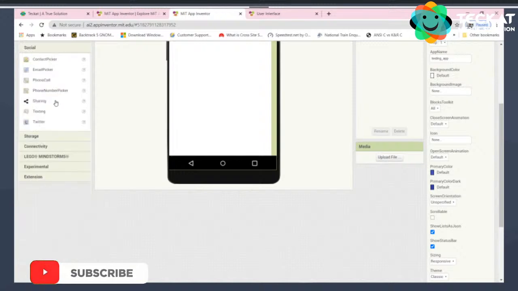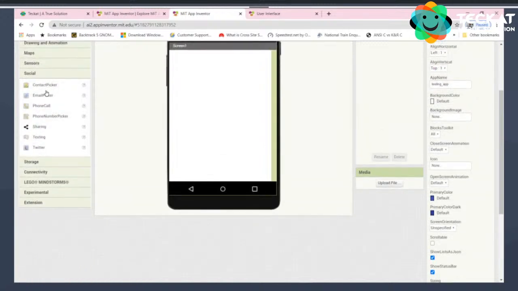Now we have social. Social is something like you can use the contacts of your smartphone, the access that you get. When you click, I want the contact details, it tells you to give access to your phone contacts. Now when you press OK, then it gives the access. So this is the entire thing. You can use the contacts, you can use the email, you can use the sharing. When you click, you can share to WhatsApp, Facebook, Twitter, anywhere. So all those options come over here in the social criteria.